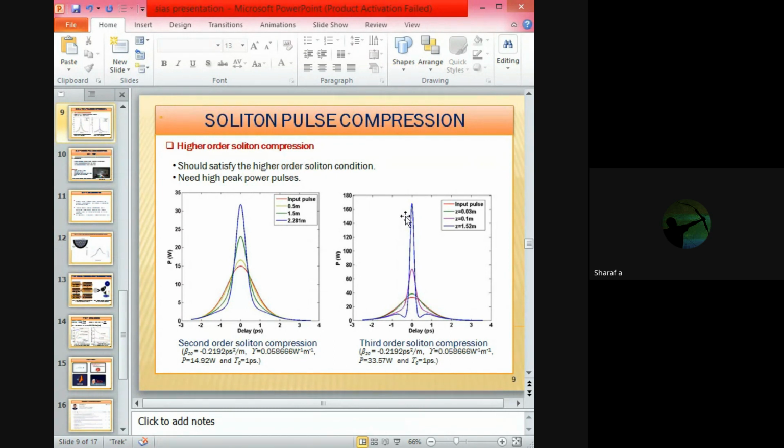the compression is much higher, and you will get a very short pulse at the output of the fiber. All this depends on what kind of fiber you are using, the structure of the fiber, the parameters of the fiber, etc. So by properly arranging the structure and parameters, you can decide what compression rate you need. The last Nobel Prize was also awarded for attosecond pulse generation. That is the same procedure, but in that case we will be using normal optical pulses. Here we will be using soliton pulses.